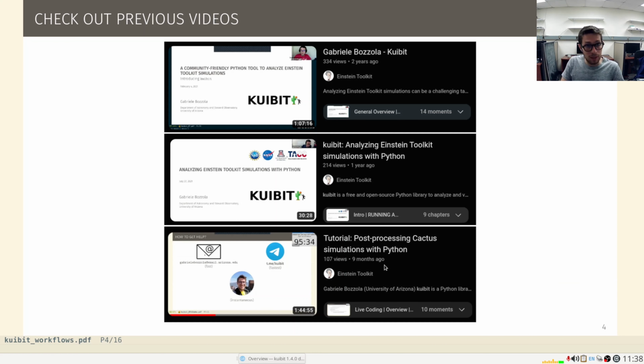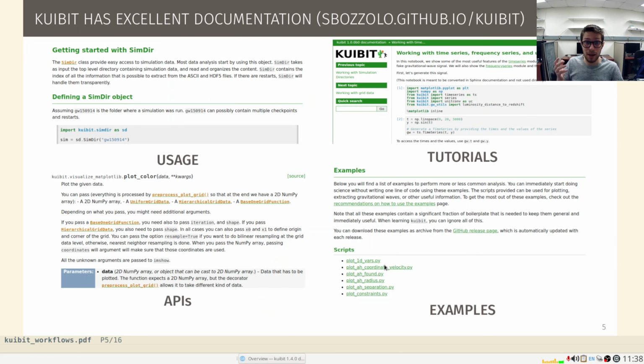I also want to emphasize that Kuibit has very good documentation. It has what I consider 4 different types of documentation. On one side, there are pages, which I call usage pages, which describe sections of the package or specific modules in the package to help you understand how they're designed and how to use them. And there are tutorials where you can learn about how to use those various modules. Then there's a comprehensive description of all the APIs, application program interfaces, so all the functions with signatures, with description, and stuff like that.